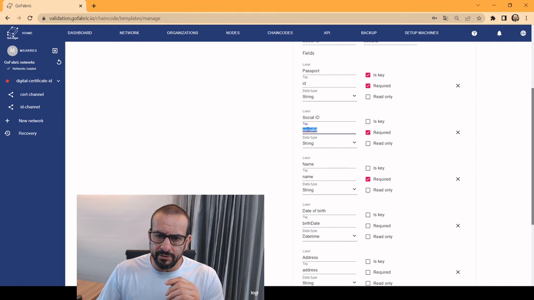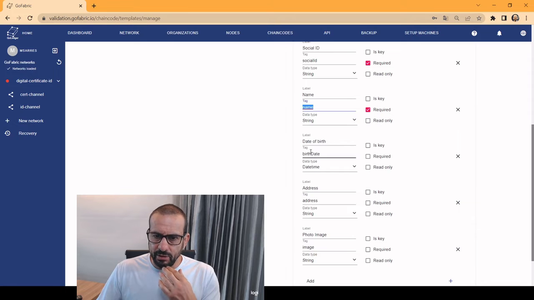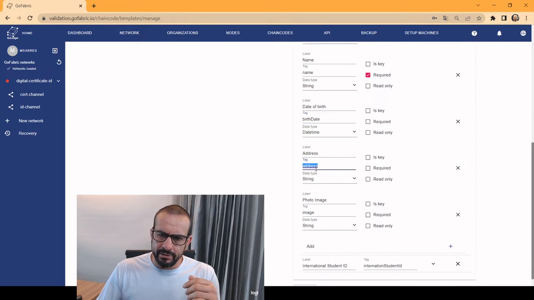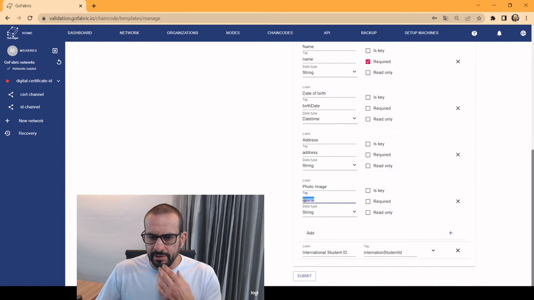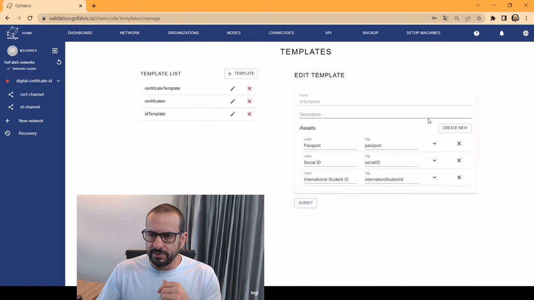It has the social ID identification, this other ID, and also the same name and date of birth. And this information here is the address that the person lives at, and also the URL, the address of the photo of the person.